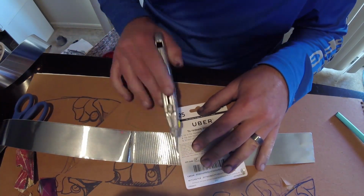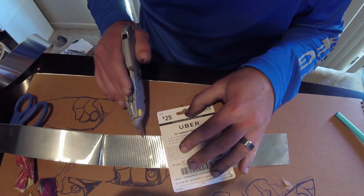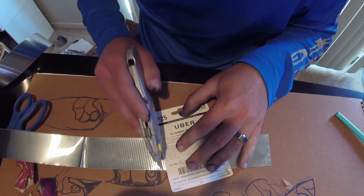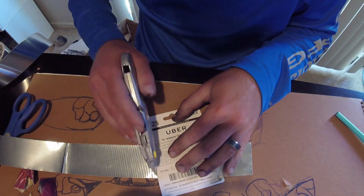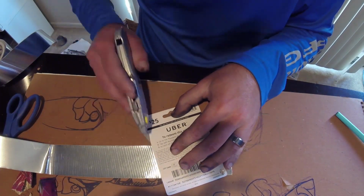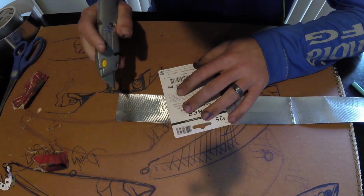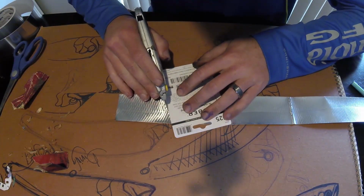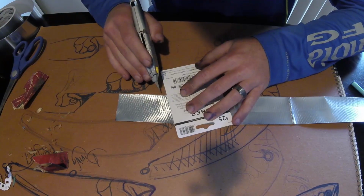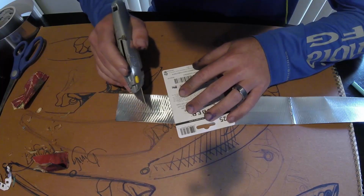Yep, it does take some time, but it makes the lure look really good. You do have to take it into account sometimes, especially with smaller lures. Foil can really influence buoyancy and swimming action, so I guess it's just trial and error, obviously, but usually with bigger lures it's no problem. Here I'm doing a cross cut over the lateral line. That's my favorite type of pattern, and yeah, it makes it look realistic, especially when you do a good spray paint over the top of it. Looks really nice.